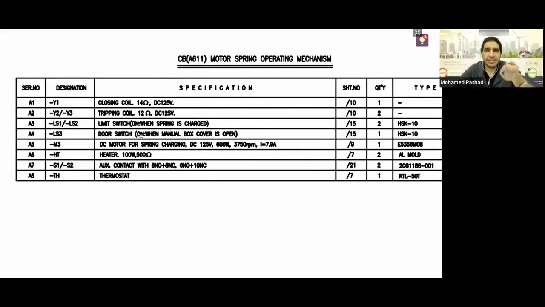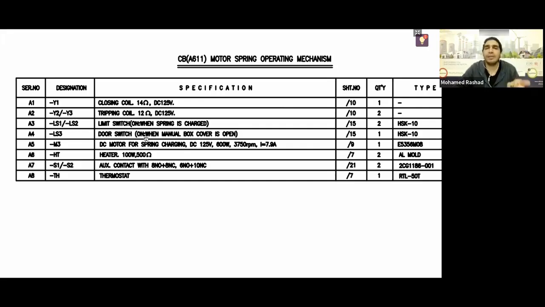Whose door? It says this switch is on when the manual box cover is open. So here, when you want to charge manually, there is a cover, a door. You open this door to attach your handle and start to manually charge your spring. As soon as you open this door, this limit switch LS3, what will happen to it? It will change its position.